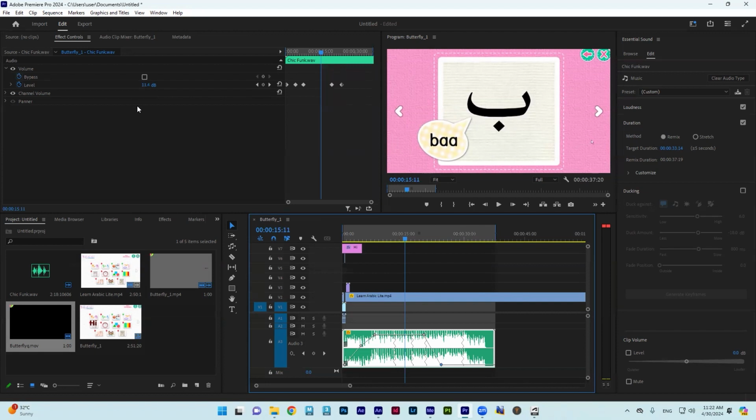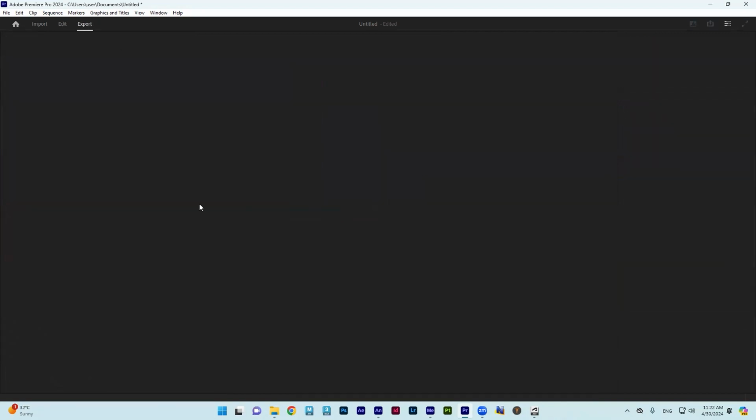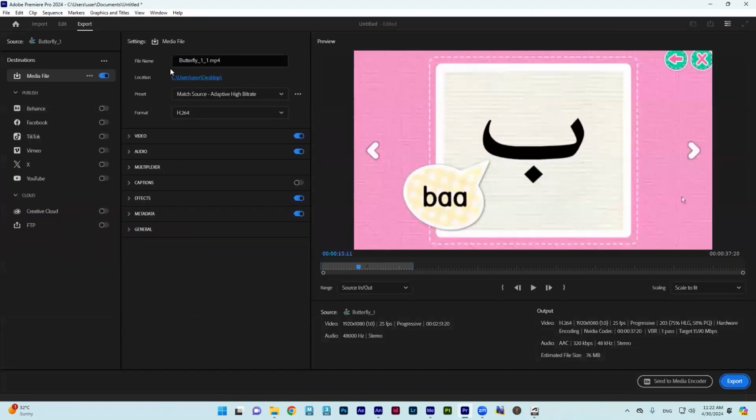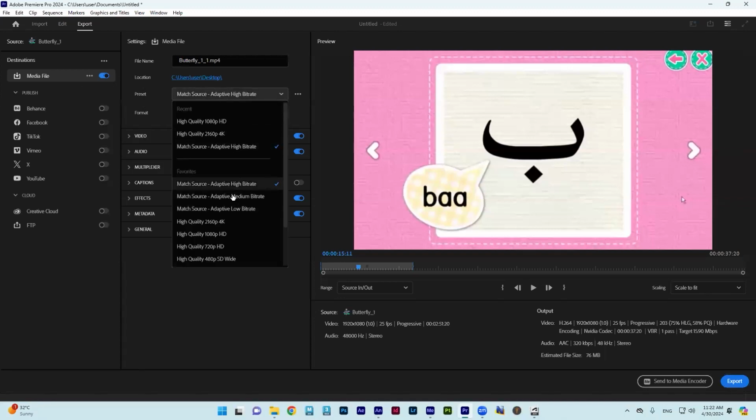After you finalize your work and prepare everything, here you can click on export. You need to write the name for the file. You need to specify the location. The preset, you need to select high quality 1080 HD.